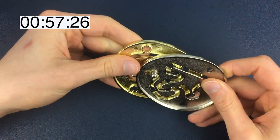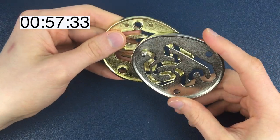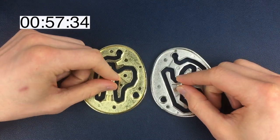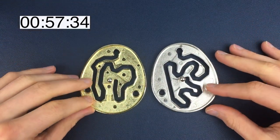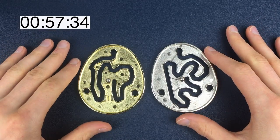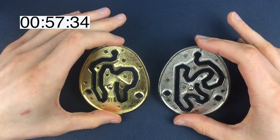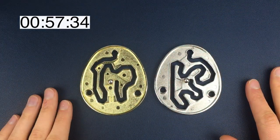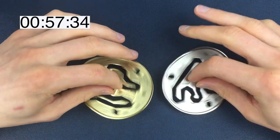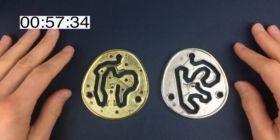Yes — it was just there again. It must have been a move that just requires a little bit of force. That's the one frustrating bit about this puzzle, but we have managed to separate it. Wow, that was tougher than expected. I feel the reason it was tougher than expected is because a lot of the moves required a little too much force for my liking, but we've separated it. Hopefully we've loosened those moves enough so that putting it back together is nice and smooth — that's task number two.